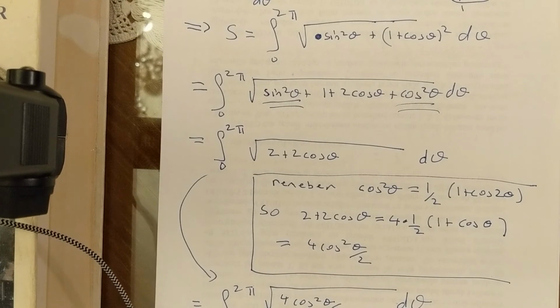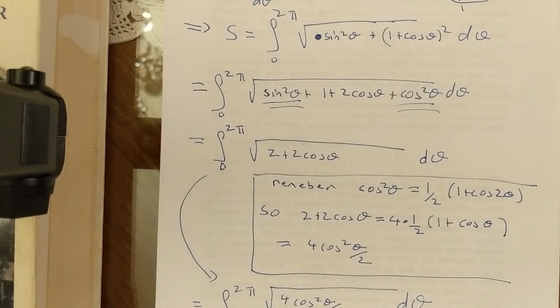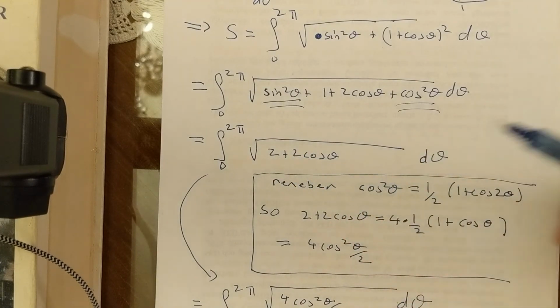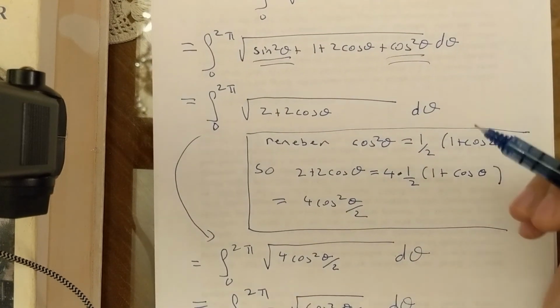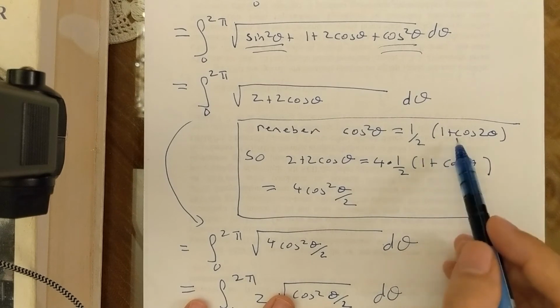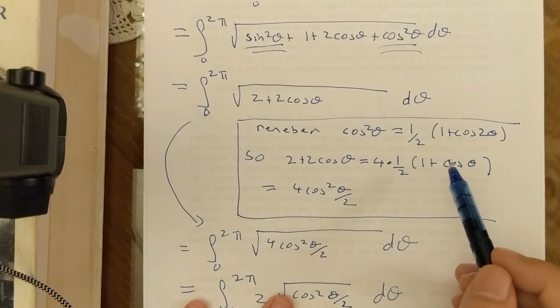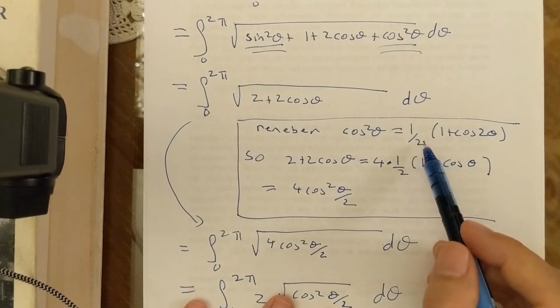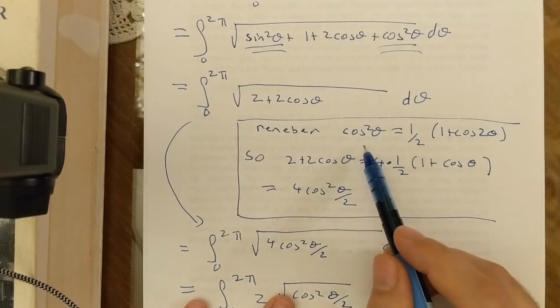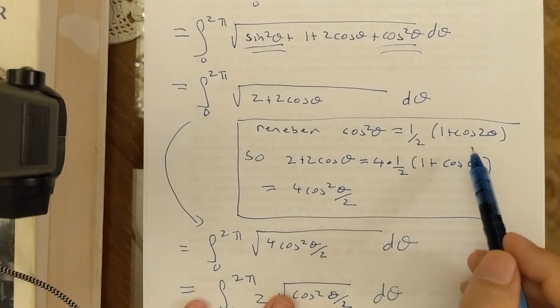Now, if you remember your good old arc length questions, the square root has to simplify somehow. Well, you hope it's going to simplify somehow. Especially on a problem like this, I wouldn't give you a problem if the square root didn't simplify nicely. So you got to think, okay, how do I write this as a square? You'd like this to be the square of something, okay? So I remember this formula we had. You could write cosine squared as 1/2 times 1 plus cosine 2 theta. We talked about this last video also, okay? And you can write sine squared as 1/2 times 1 minus cosine 2 theta.